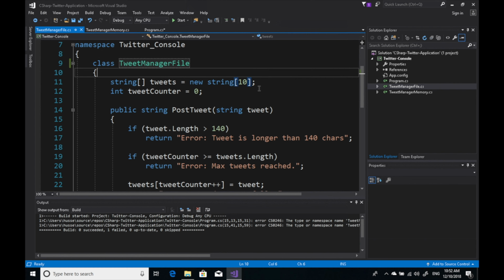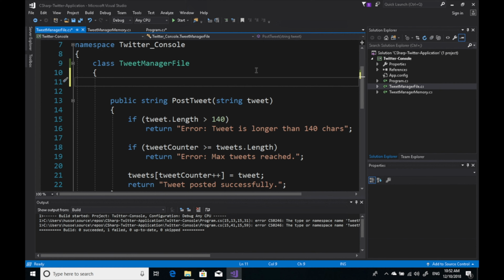We're not going to need an array and a counter in this case, because we're going to persist things on the disk. But we do need a file name, because we're going to store this. A file name is literally the name of a file on disk, so I'm going to call it tweets.txt.